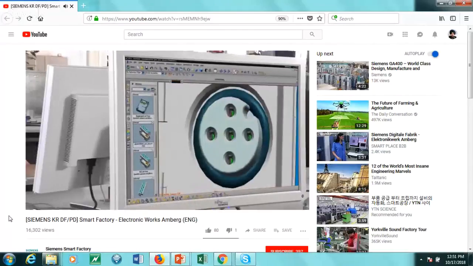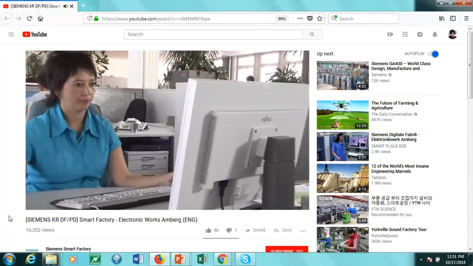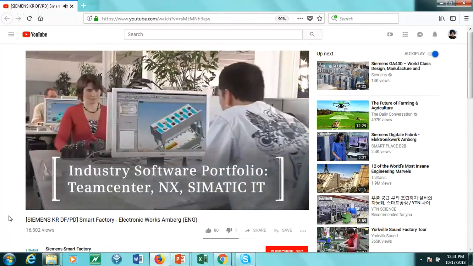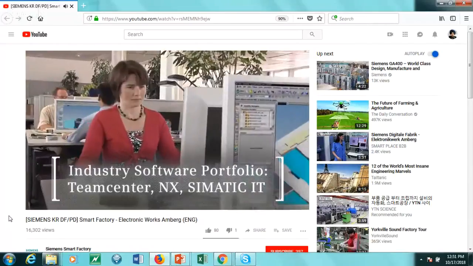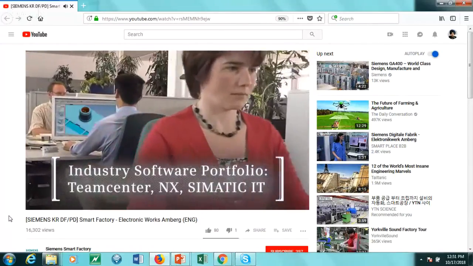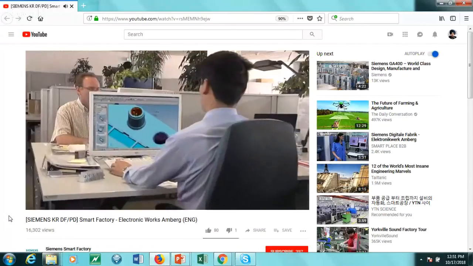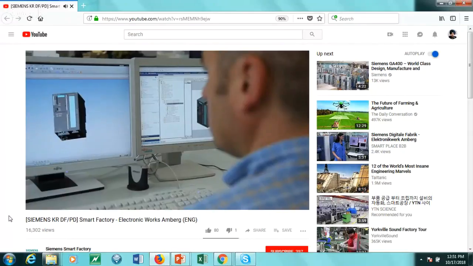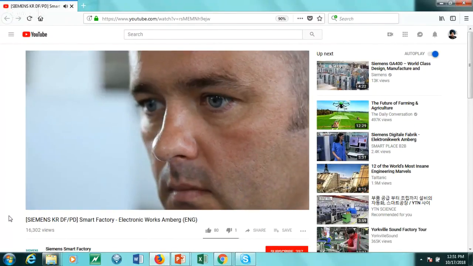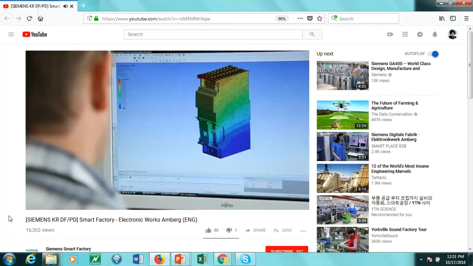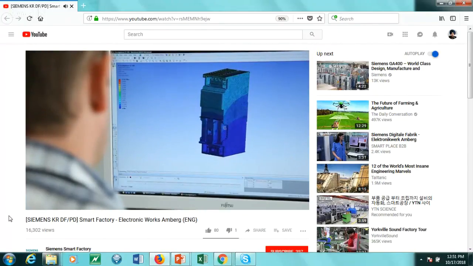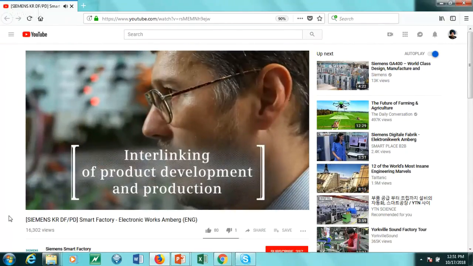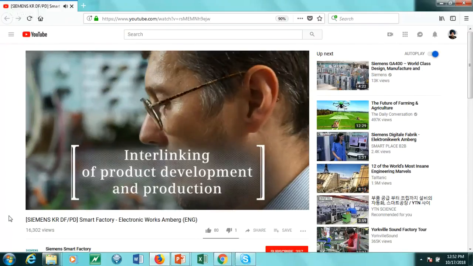In order to attain the best possible combination of both design and production, the Hamburg Works uses the Product Lifecycle Management software portfolio. Teamcenter, NX, and Simatic IT facilitate a near-perfect closed-loop data consistency. The rules and processes laid down in the system ensure that the data are transferred correctly and automatically with the right technical information. Teamcenter serves as a data backbone for all PLM tools. One of the competitive advantages of the Electronic Works Hamburg is that development and production are closely and systematically interlinked, which means that innovations can enter production very quickly.